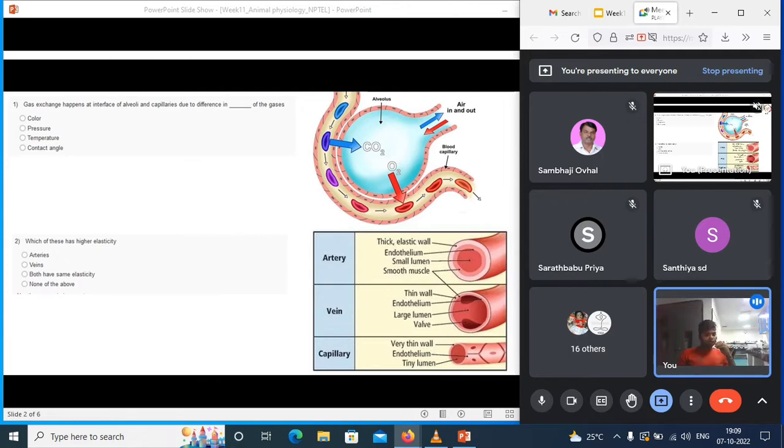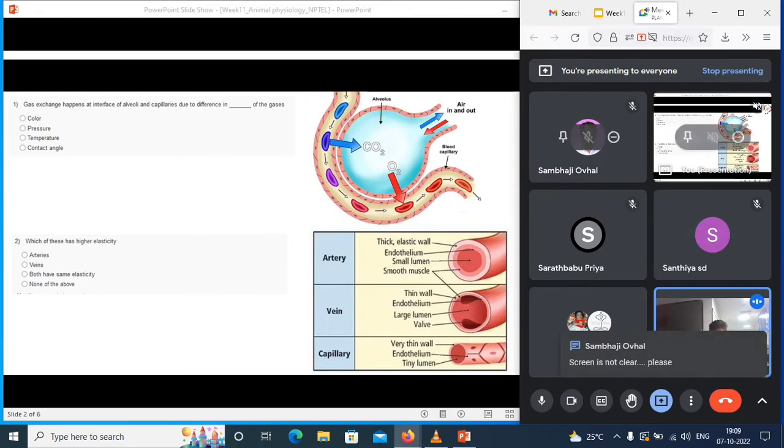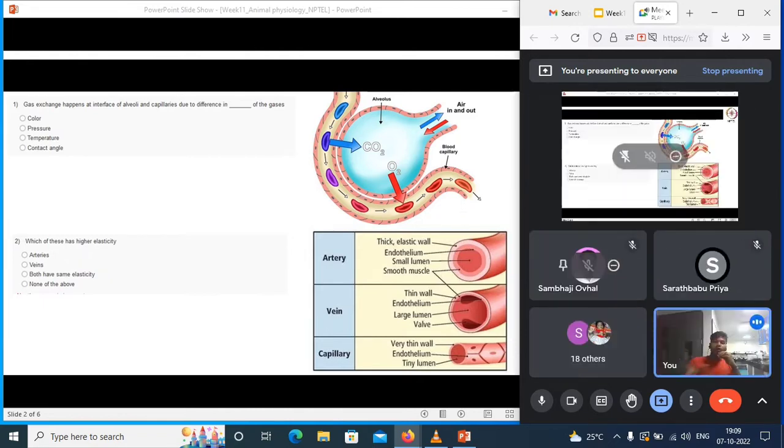Now why is it exchanged? In the first class we talked about one point, that is homeostasis, right? From there till today there have been lots of classes and lots of things, but everything is related to that one point, homeostasis. Here, what is being maintained is the osmolarity of gases, and things always flow from higher concentration to lower concentration.